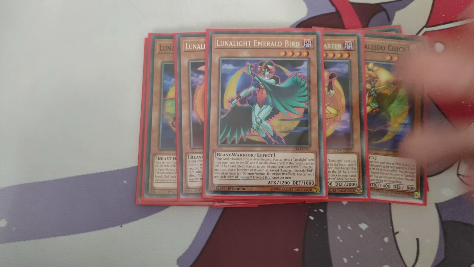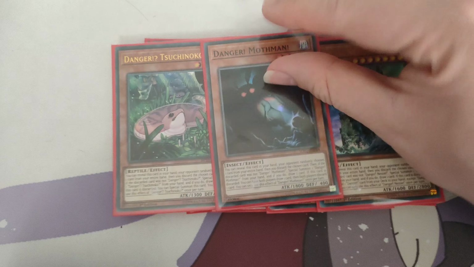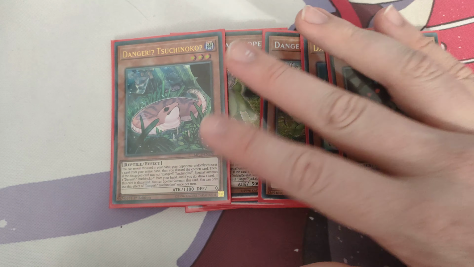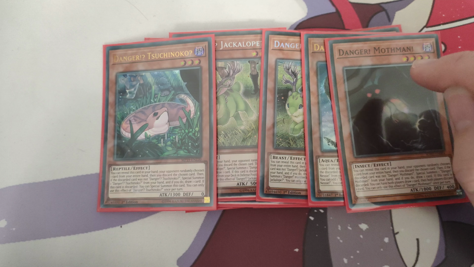But we also do play a Danger engine. We do play 2 Jackalope, 1 Nessie, 1 Tsuchinoko, and 1 Danger Mothman. Now, the reason we're playing this specific lineup of Dangers is because basically Danger Jackalope will summon more Dangers from the deck.